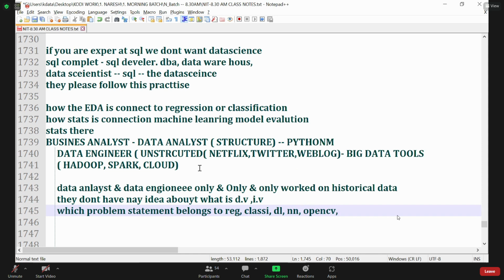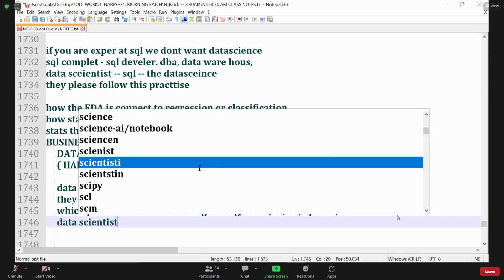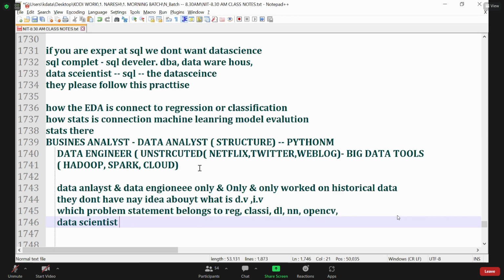Guys, are you getting my point? So that's the thing called data scientist. Everybody's clear or not?